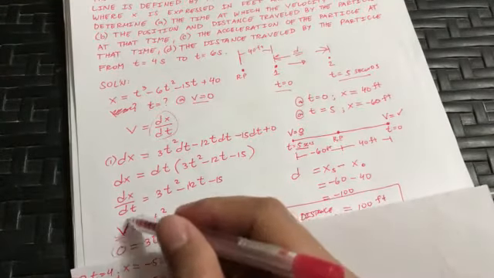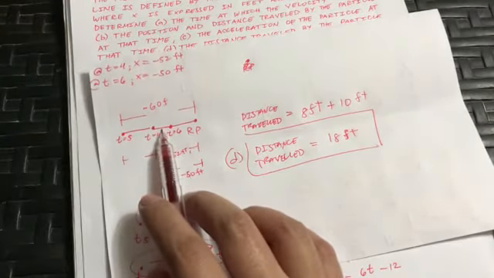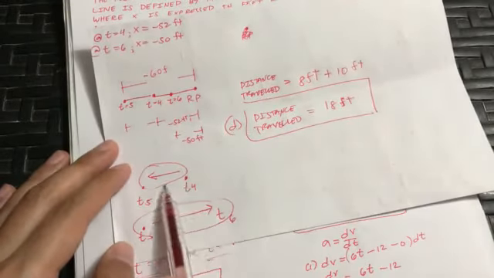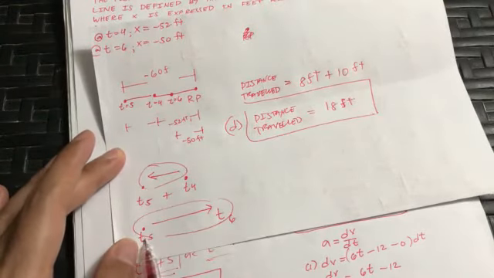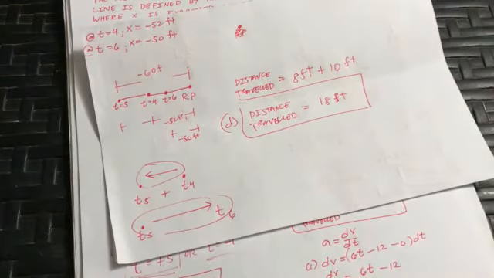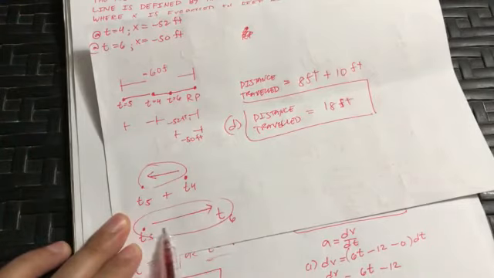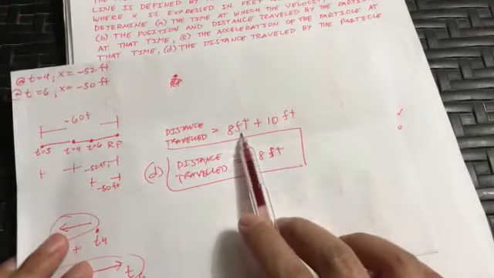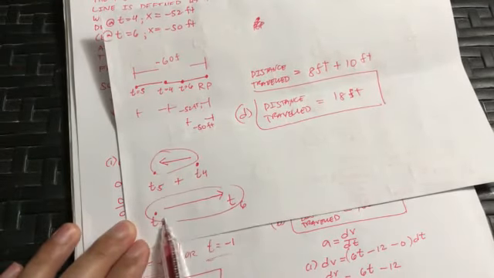So be careful. Just remember that it changed its direction when the velocity was 0. You might be tempted to give an answer of 2 feet, from 4 to 6, but that is not the actual path that the object took. It moved from time 4 to time 5 going to the left, to the negative direction, and then from time 5 to time 6, it started to move to the positive direction. So its total distance traveled was 8 feet going to the negative, 10 feet going to the positive direction. So we have 8 plus 10, that is 18 feet. For simplicity, it moved 8 feet to the left, it moved 10 feet to the right.